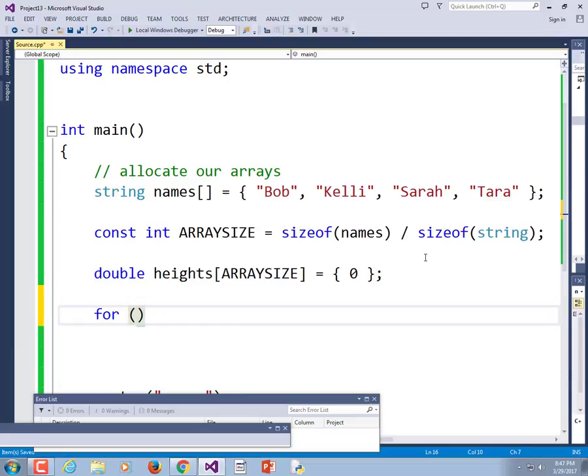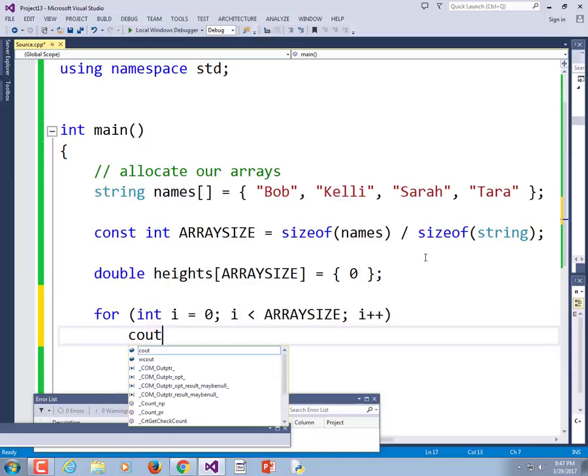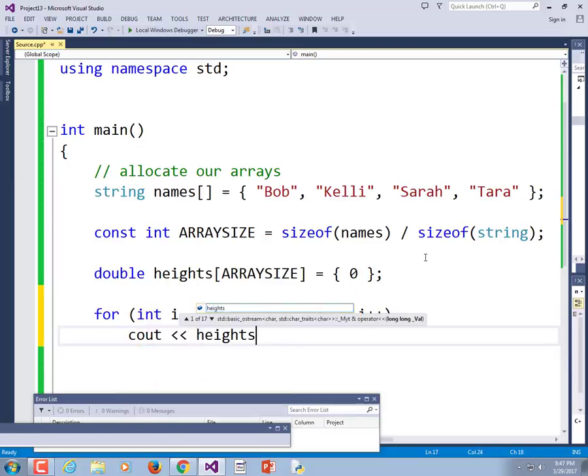For every, let's not get fancy. For int i, my iterator, equals 0; i is less than the array size; i plus plus. This is just a test. cout the heights at position i followed by an endl.